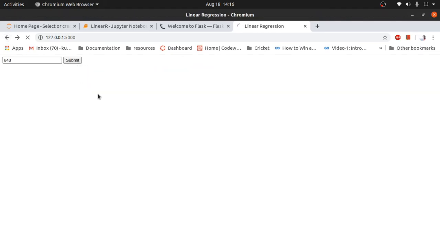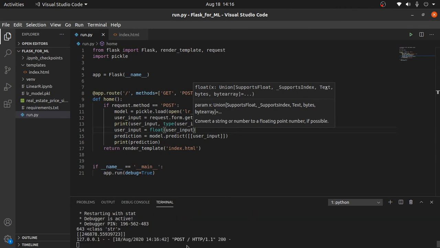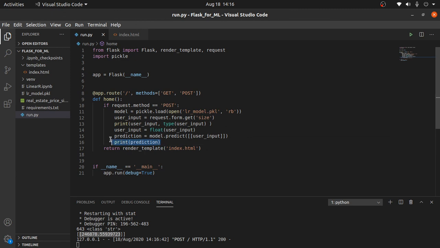We'll again enter this. So here it is reloaded, but nothing happened. Why? But we can see it has predicted. So this is where the value is returned here. Okay, so now is the fun part. How will we return it? So everything is there.